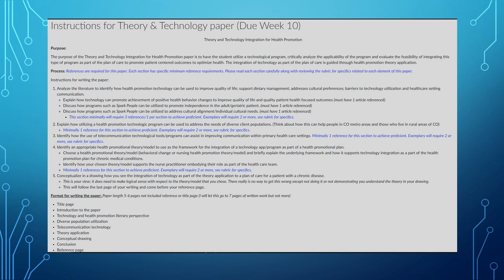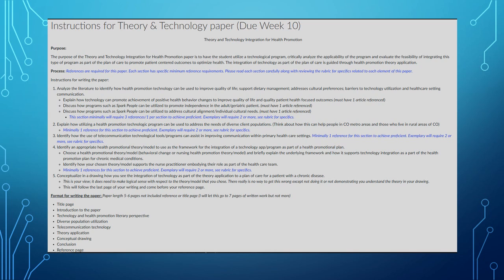Last piece I want to talk to you about is going over the instructions for the theory and technology paper, which is due next week. I did have students asking me questions while we were on our break, and I've responded to them, and I appreciate the questions that you brought forward. So thank you very much for that. I can write things, but my brain is my brain, and your brains are your brains, and my brain and your brain may not always meet when I write things. So I really appreciate your perspectives to help me make the instructions better for you.